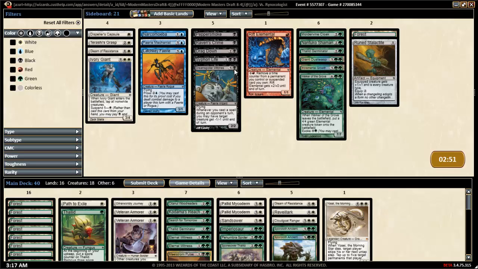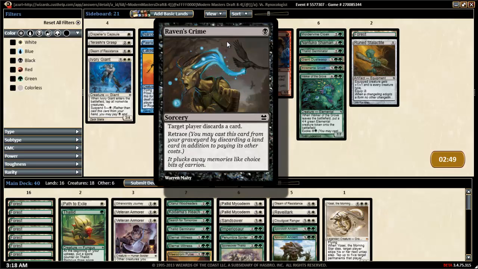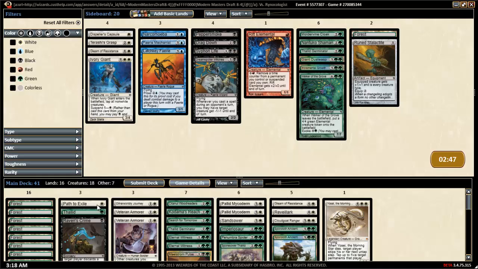Okay. So we're playing against Storm. But he does have a couple creatures. Yeah. I'm gonna board in the Raven's Crime, because hand disruption is pretty decent. Plus, it helps with land flooding.